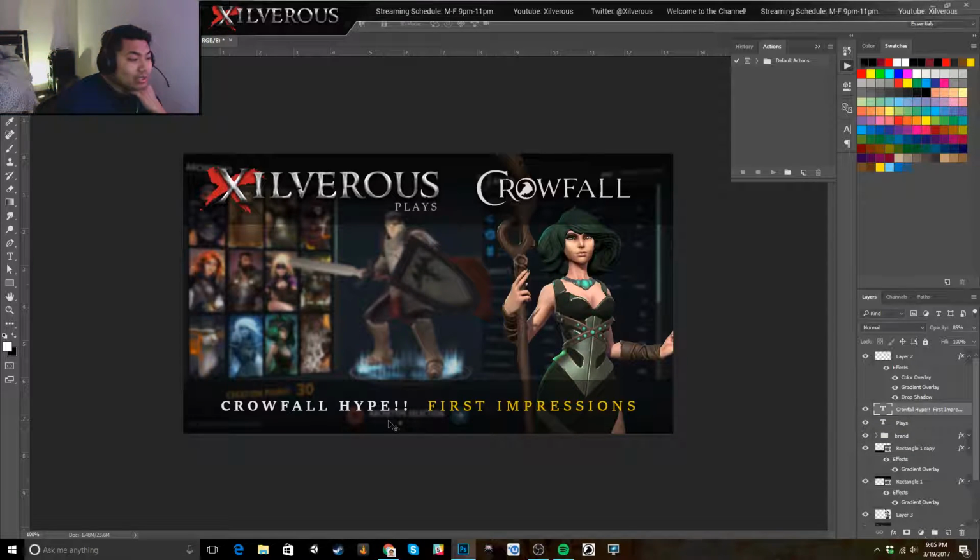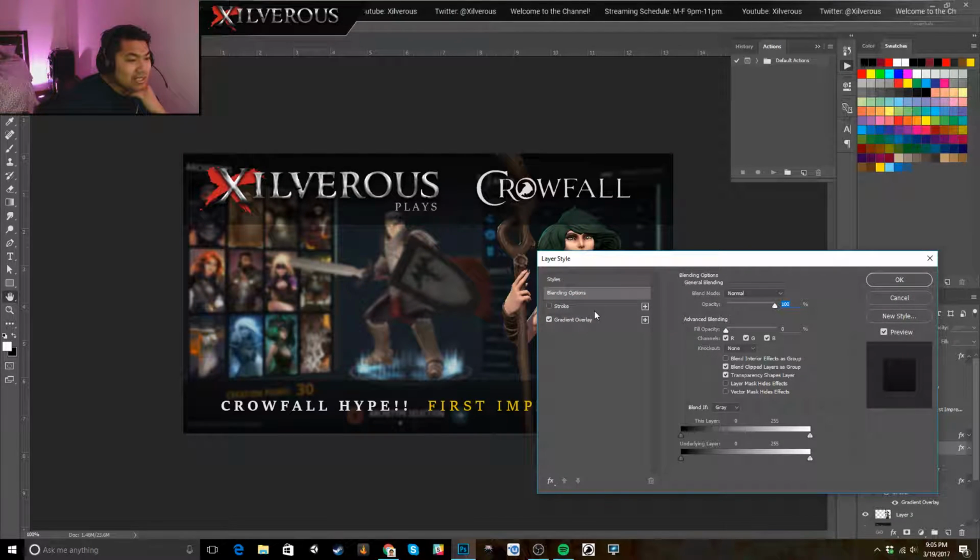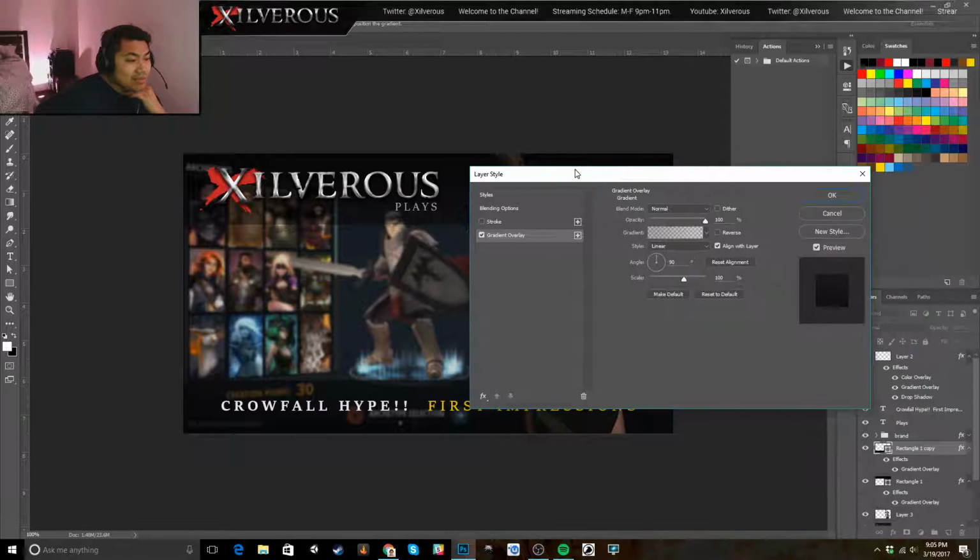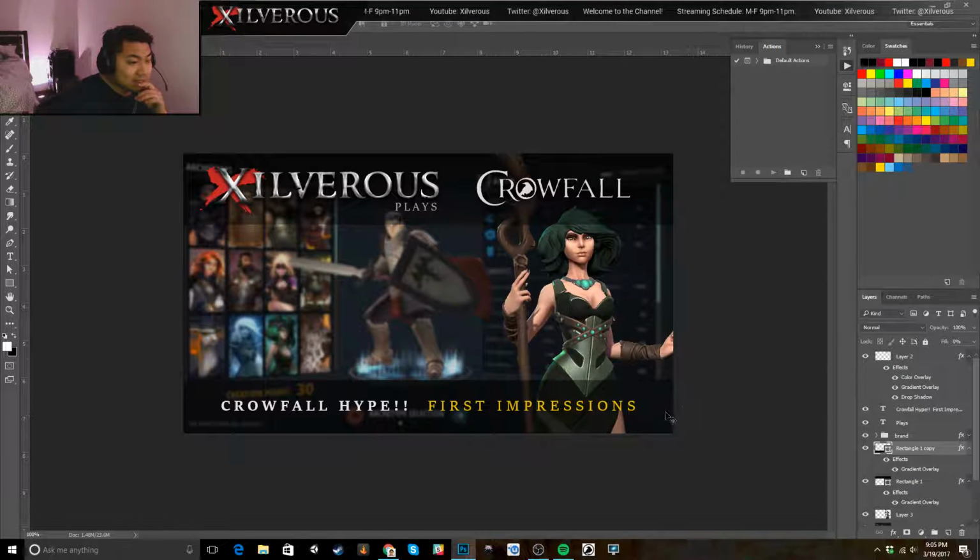I think that works. But I don't know if I'm feeling this dark on dark bottom banner gradient style. So what I'm going to do is a reflected. Now what does reflected mean? It means that if I change this to 0, let's see what that looks like.